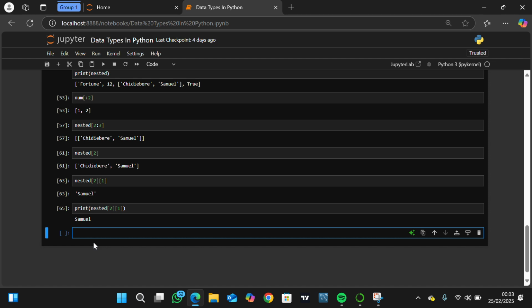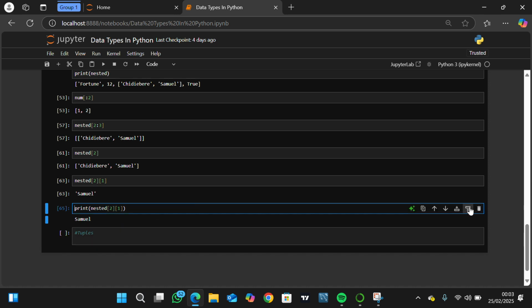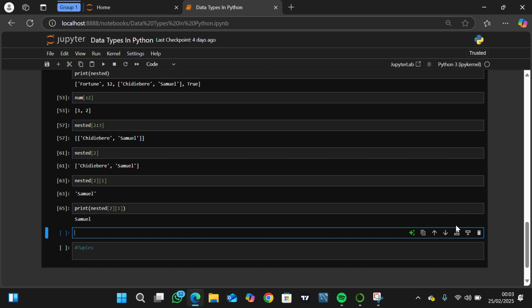And then we move on to tuples. Tuples are like lists, but they cannot be altered. Did I tell you how to alter lists? Tuples are like lists that can never be altered. So that's how simple it is. In a list we can append. I forgot to state that one. So we can add a last value to a list. Do you get? You can append to a list.